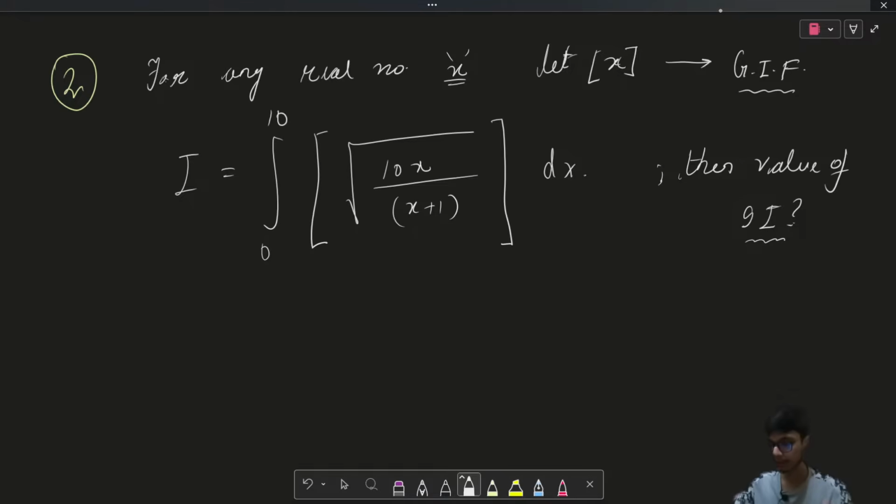Okay, so basically they are checking whether you are trained in a simple manner, that you are only trained to solve those questions, like one example question is done and we change a little bit of parameters, and you are able to solve the question in the JEE Mains and Advanced. So they are trying to check whether you are basically trained in that particular manner, or are you trained to adjust yourself to different sets of questions. So are you able to apply your brain or not? Okay, so this was one of the questions over there.